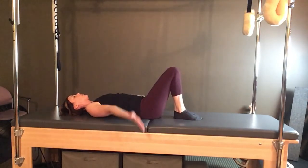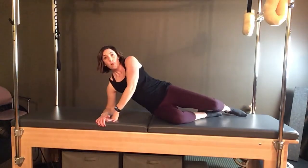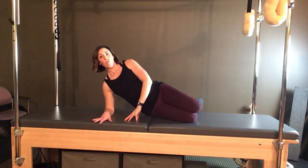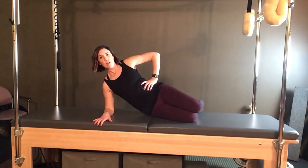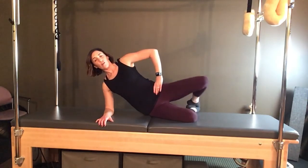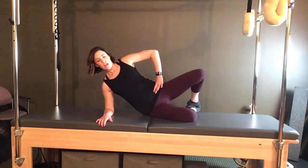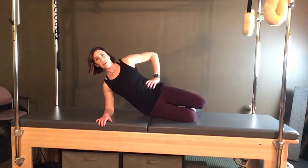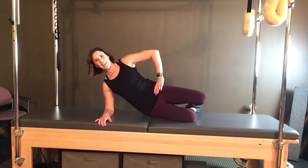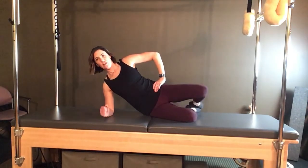Step it down, grab behind the legs, rock and roll yourself up, and come down onto your side onto the elbow. Elbow right under the shoulder, knees stacked one on top of the other. Bring the hand to the hip, check that the torso is lengthened — a straight line through the center body. We're going to take our clamshell rotation: rotate open and close. This next set of work is really all-encompassing side body — we're going to get some hip, some obliques, and some shoulder. Try to keep those hips stable, hand on the hip for support.